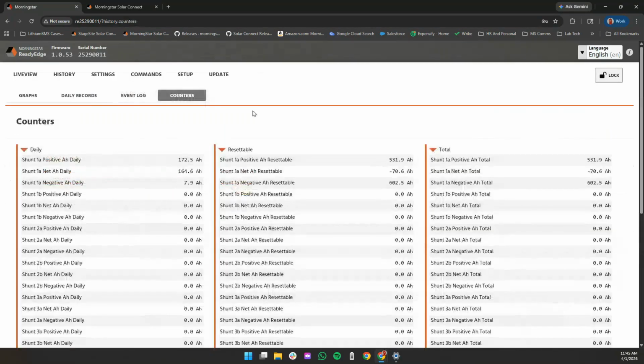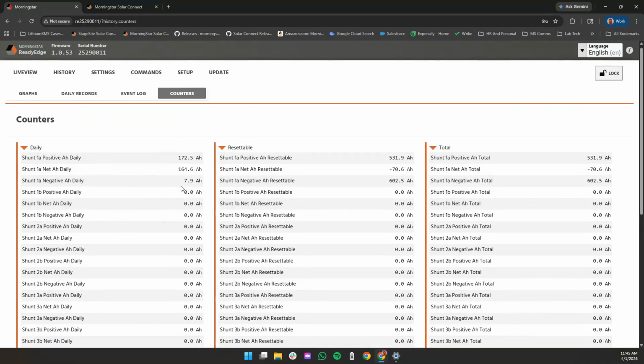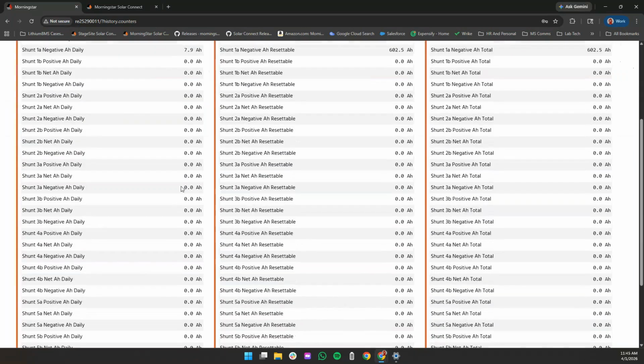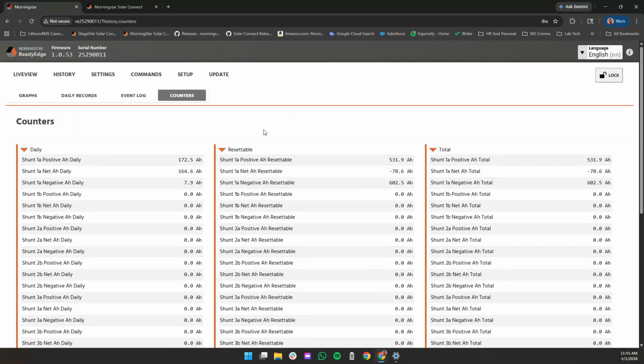And then we have our counters, which, as you get more familiar with our products, you find the value in these, knowing how many amp hours went in and out of the battery or the shunts, as well as what charge stages and how long we were in absorption or float, really gives us some good information to provide detailed analytics. So this information is now much easier to access. And since it's easier to access, now we can start focusing, especially in future webinars, on how to use that data to see what's happening with your system and to plan for the right amount of visits at the right times, as well as update or upgrade systems as those batteries age and get older.